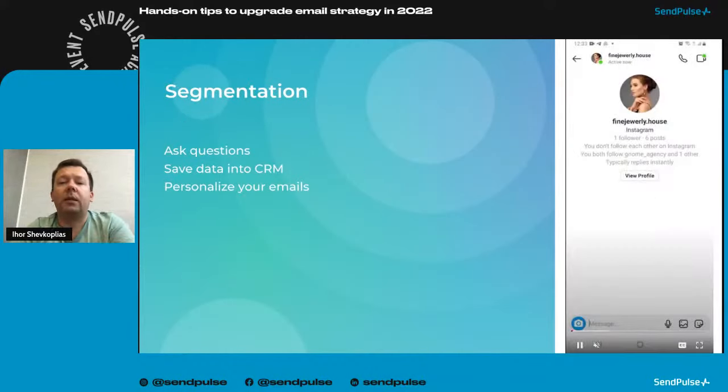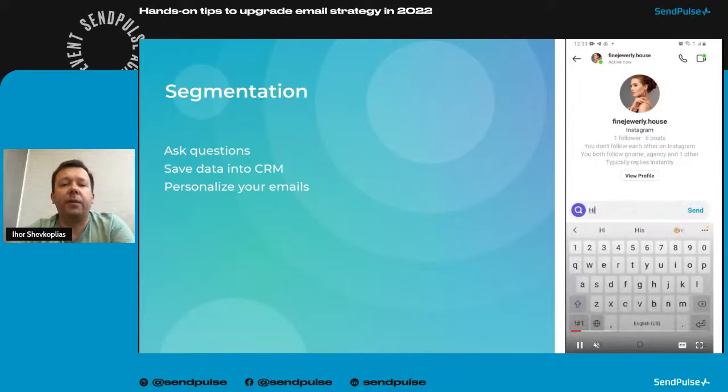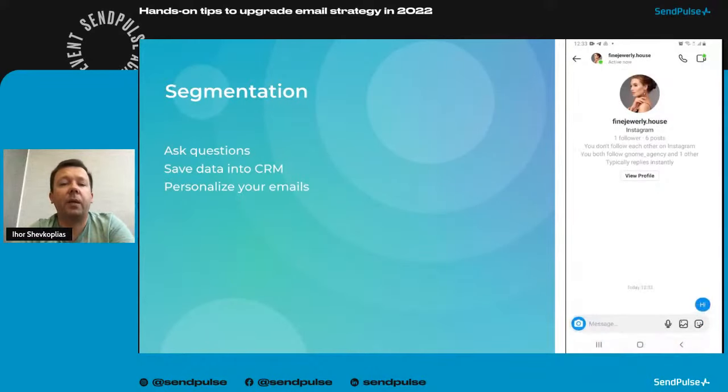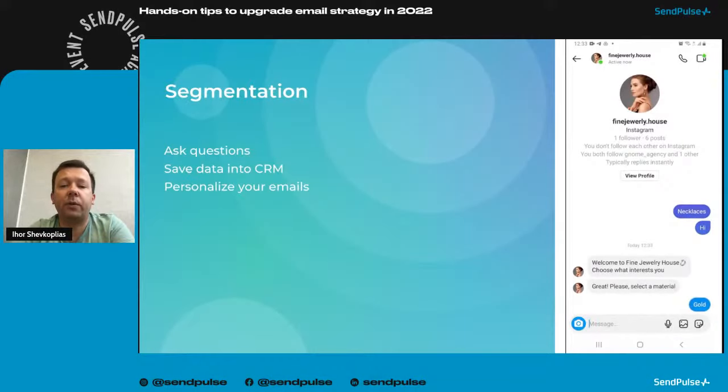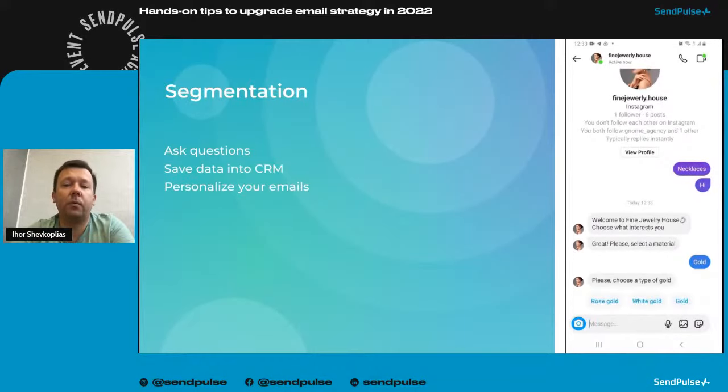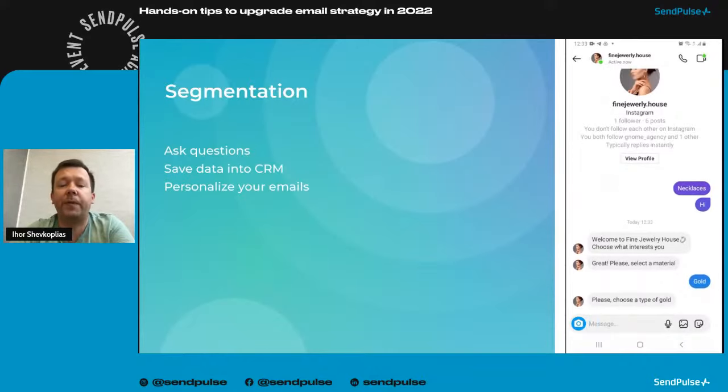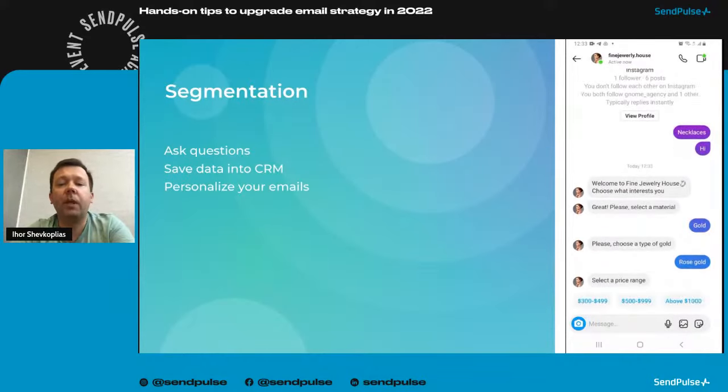Chatbots not only collect contacts for email marketing, but can also further help with audience segmentation. They identify users' needs by asking questions or using prompts. As a result, you can get more insight into their preferences. For instance, you can use a short survey to ask users what products they're looking for, what price range they're comfortable with, and more.